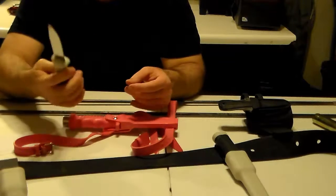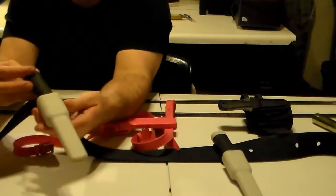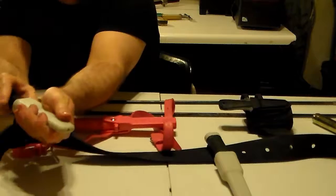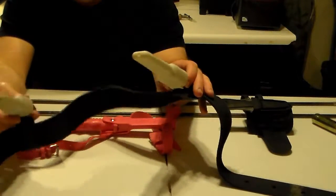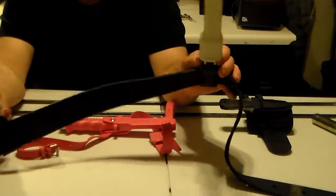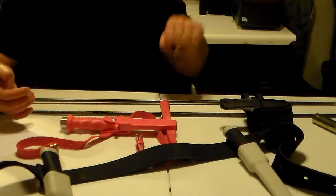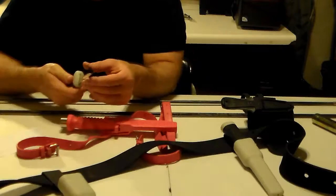So this is my basic grade right here. This goes on my weight belt, and these attach just by pushing in. It won't come out until you pull it out. My basic setup is I have two of them. These are really light, they don't weigh hardly anything, and they're cheap, I think 12 bucks each. I have two of these attached on my weight belt, and this way I can access them with either hand. So if I get caught up in something, I can use my other hand, pull out the knife, and hopefully cut myself free.